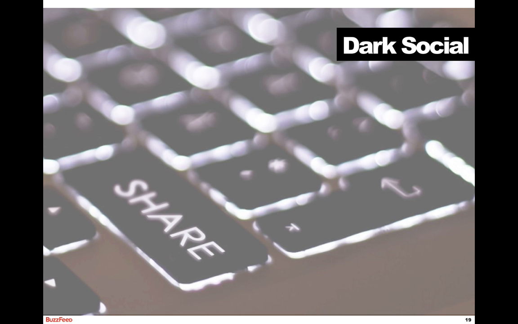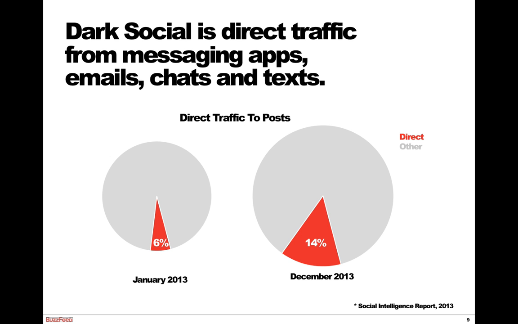It's important to anticipate what's coming next — that's why we're going to talk about dark social. Dark social is an industry-wide term that refers to direct traffic from messaging apps, emails, chats, and texts that doesn't have any information about the referrer. Most article URLs have a lot of slashes, numbers, and dashes — it's highly unlikely people are typing the whole thing directly. Most likely they're copying the URL and texting or emailing it. Here at BuzzFeed, we email and chat links to each other all the time. According to the Intelligence Report, in January about 6% of direct traffic to publisher posts came from dark social, and by the end of the year that had more than doubled. The excitement around WhatsApp in recent weeks is a perfect example of how big and important a back-channel messaging app can be for distributing content.